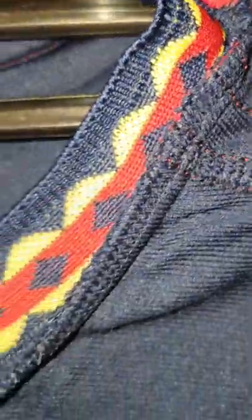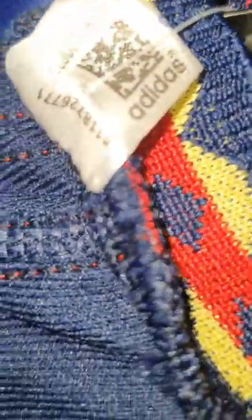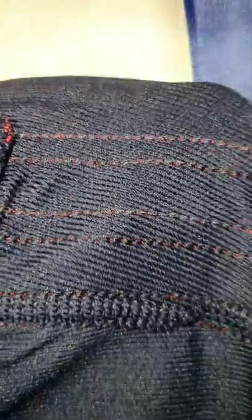Right, here we are on the inside of the shirt. Go for a closer look. There's the hemline, a bit bunched in there. Bit bunched in here. There's that usual Adidas tag that you get, on the corner holding the tag. Go around on the three lines. It's a bit of loose threading here, needs cutting off with a pair of scissors.